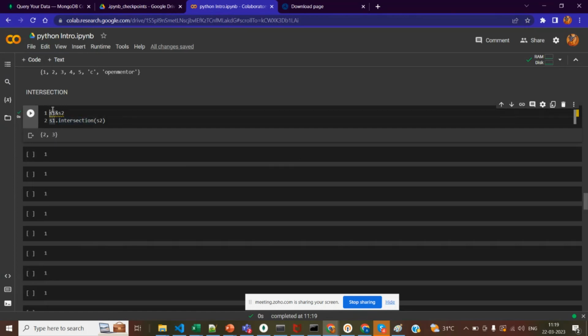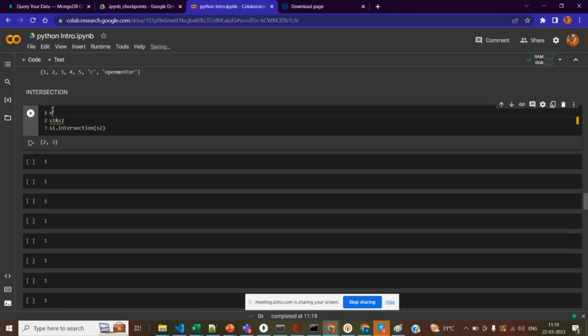If we have more than one set, like S3 equal to 3, 4, 5, 6, and then comma S3 like this, it will do the intersection for S1, S2 and S3.